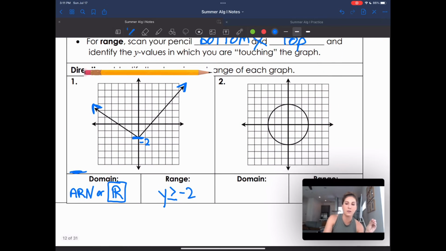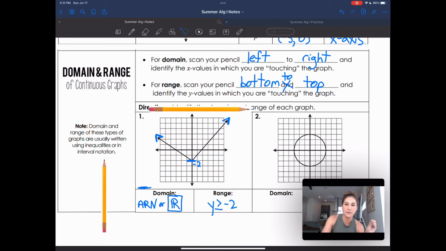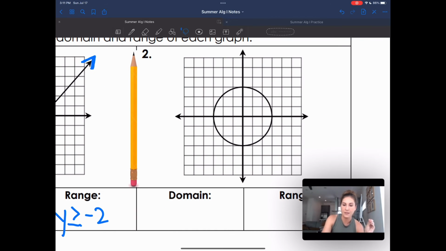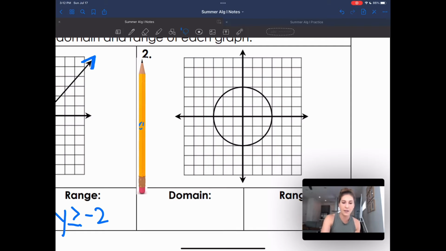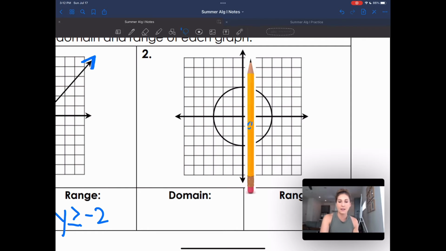Let's try it out on this next graph. See if I can bring my pencil over here to help us out. Let's bring this one, and we'll just scoot this one over here. Okay. Number 2, let's look at our domain value. So again, domain means the x value. So we scan the x-axis left to right. We want to find what our lowest x value to the left is, and what our highest x value to the right is, that this graph covers. So this one will not be an all real numbers situation. If we take our little pencil here and I scan left to right, I'm definitely not hitting the graph at all over here, right?